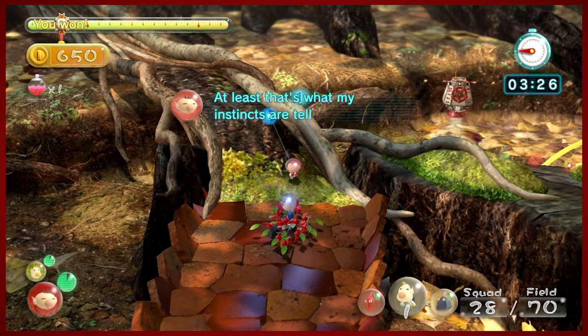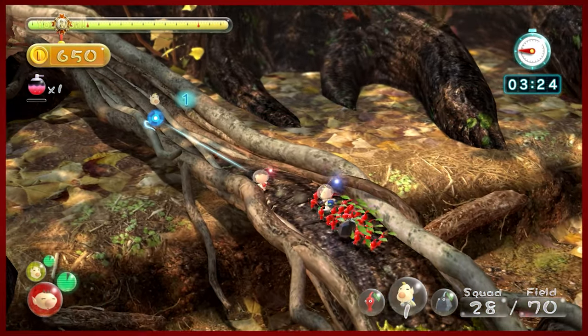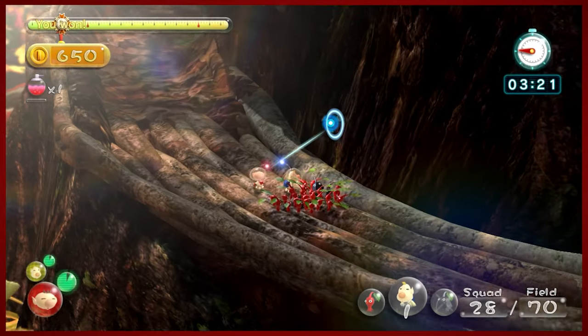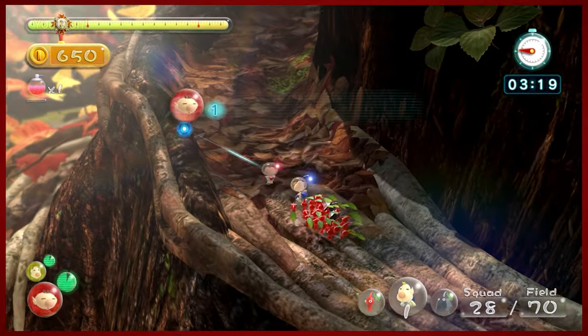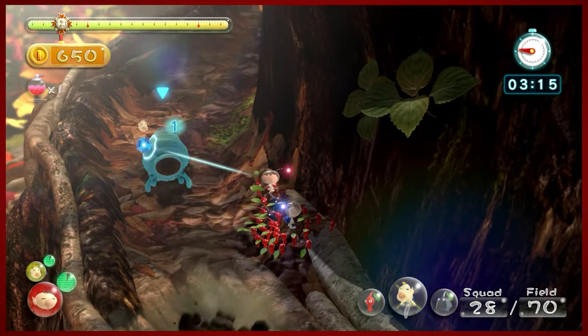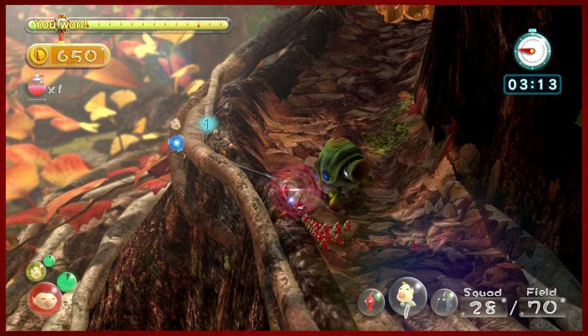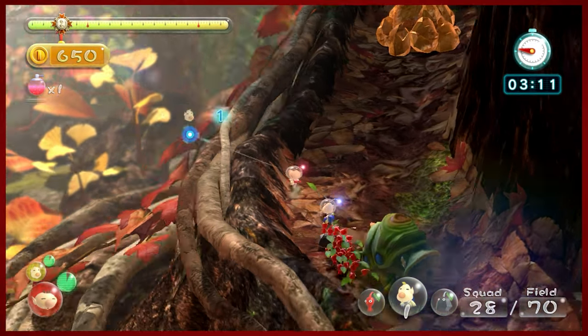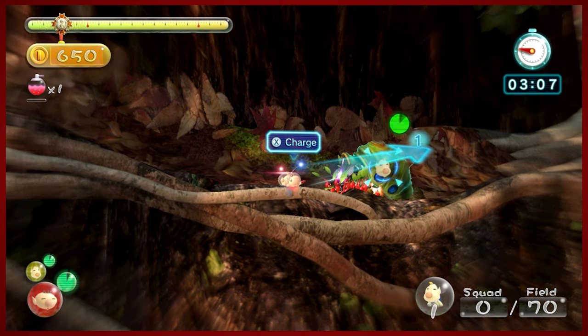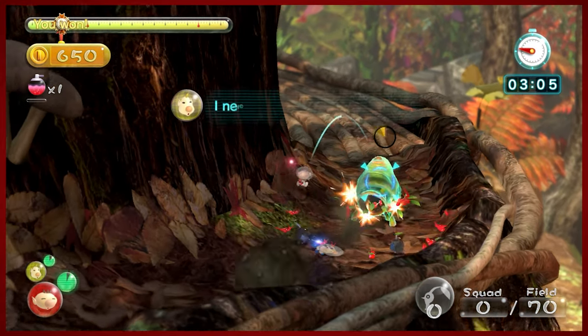Something on the other side of the bridge? Okay. Good instincts, Captain Olimar. This is the bridge we took to actually fight the Scornet Maestro. Oh! Okay, this is... oh, this is danger. Can we use the dodge whistle? Yeah, sort of. And we will charge Louie. Oh, it turns around. I didn't know it would do that.